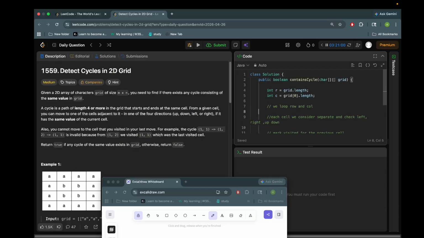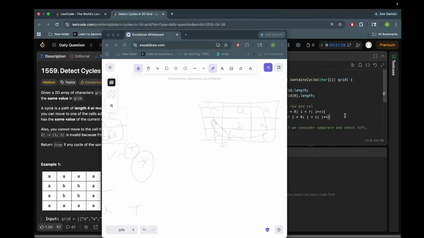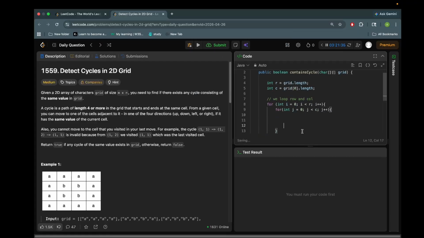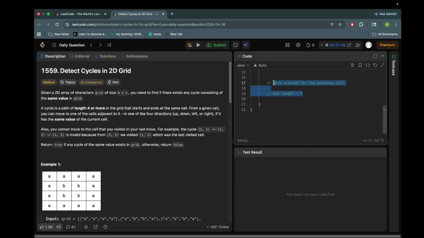So we have to loop: for integer i equals 0, i less than rows, i plus plus, and then for integer j equals 0, j less than columns, j plus plus. And now here we need the logic. All of this has to go over there.